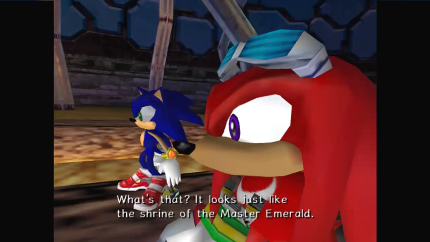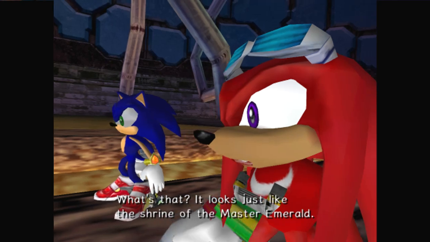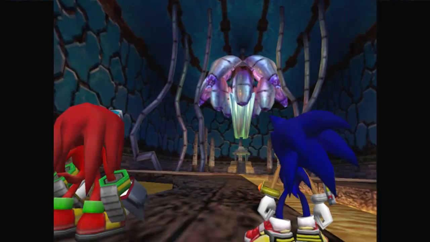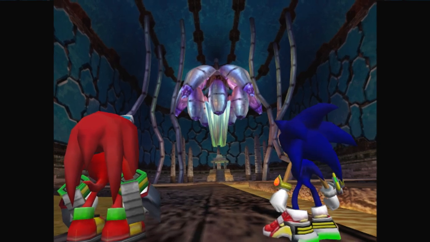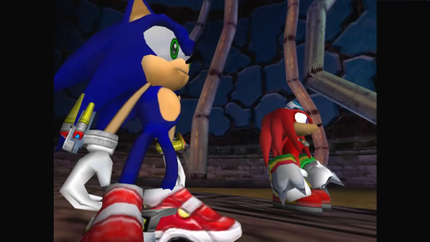What's that? It looks just like the shrine of the Master Emerald. They probably designed the core like the shrine to harness the power of the Chaos Emeralds.